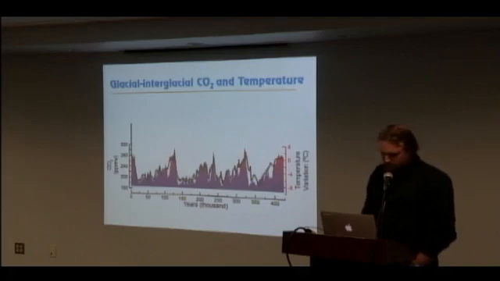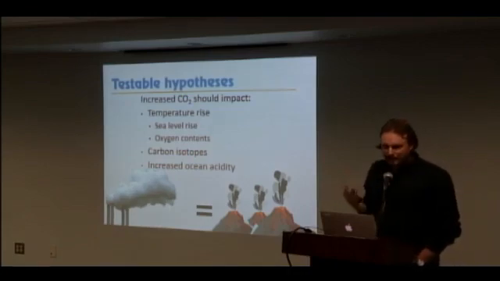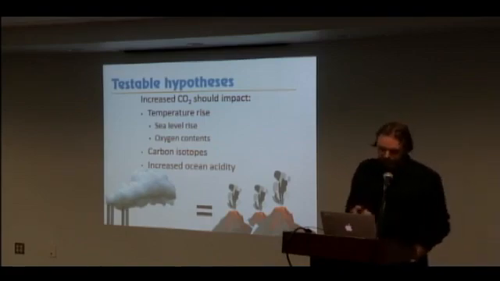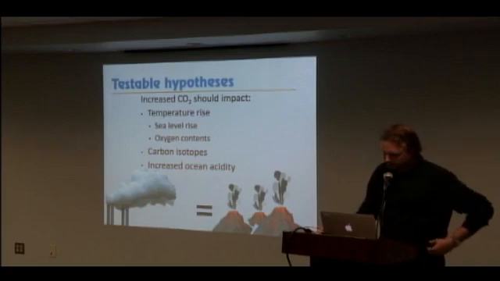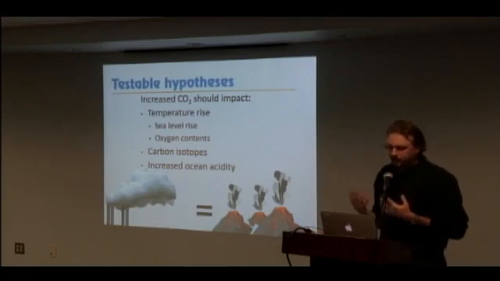And so really what we're trying to understand is how this might relate to testable hypotheses that we might see in the ancient record and what this might hold for our future, right? That's really what is important in terms of our research, is really trying to understand how these ancient climate events might impact our future.